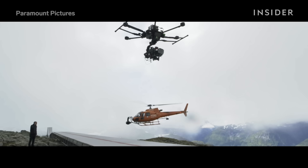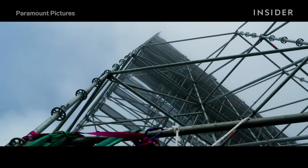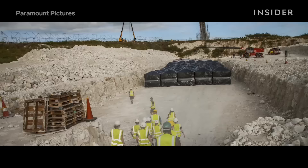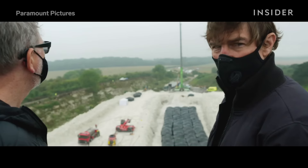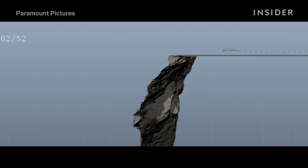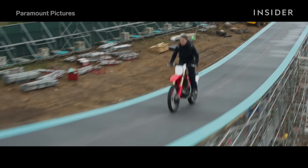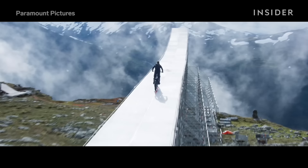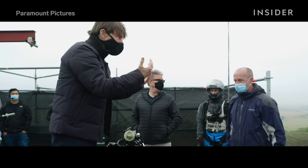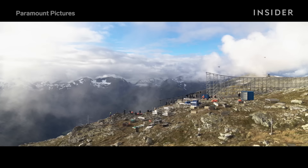In the final scene, Cruise jumps off a cliff. In reality, Cruise hopped a 443-foot-long, 35-foot-high ramp built on the side of the mountain. At just 10 feet wide, there was very little room for error. So before flying the ramp piece by piece to Norway, the crew built a replica of the ramp in a quarry in England where Cruise could practice the stunt over and over. McQuarrie used digital ramp models of varying degrees to nail Cruise's trajectory. While Cruise and the bike were attached to separate cables during rehearsals, that was not the case during the final shot. According to Cruise, leaning out and cupping his chest helped give him enough lift. He then had just six seconds to deploy his parachute. Cruise felt satisfied with his work after completing the jump six times.